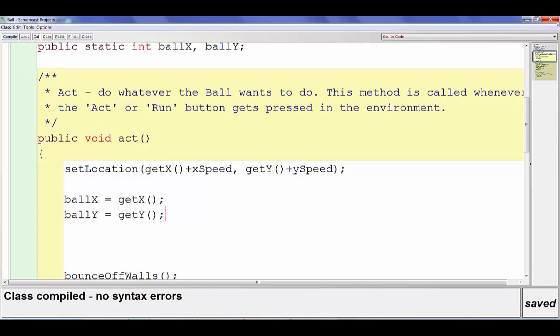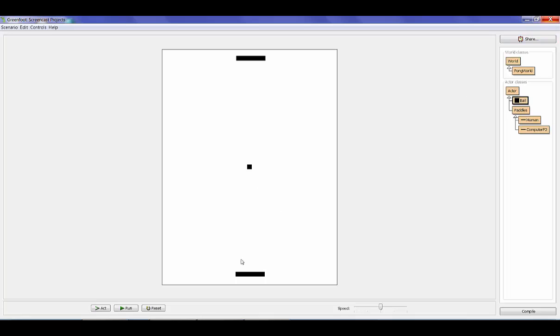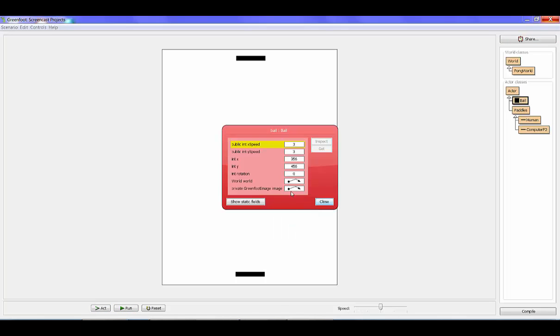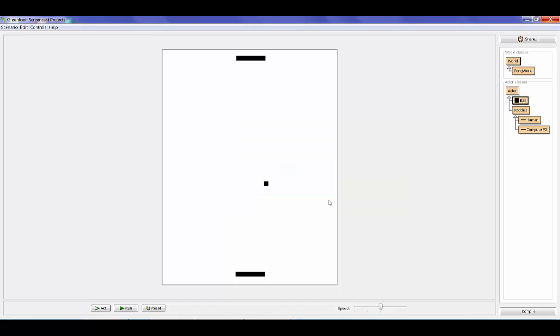So we press compile and we can come back. How this works again is if we run the game for a second, we can right click on the ball and inspect it, and you can see all the fields we're using. But you don't see ballX or ballY because those are static fields. So we click this button, and if you look, the x coordinate is the same for the static one, and so is the y one. So that's how we're using that. Now what we can do is go to either the computer paddle class or the paddle class, and write a method to make the paddle move around.